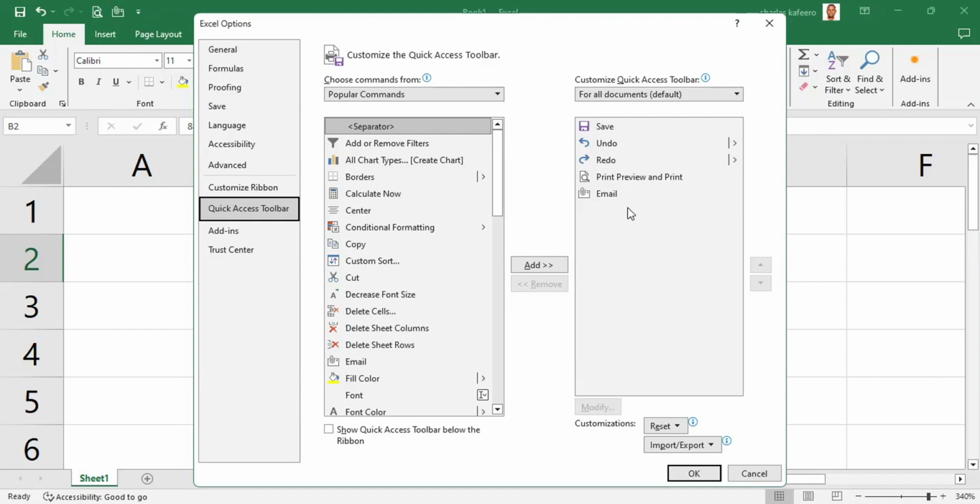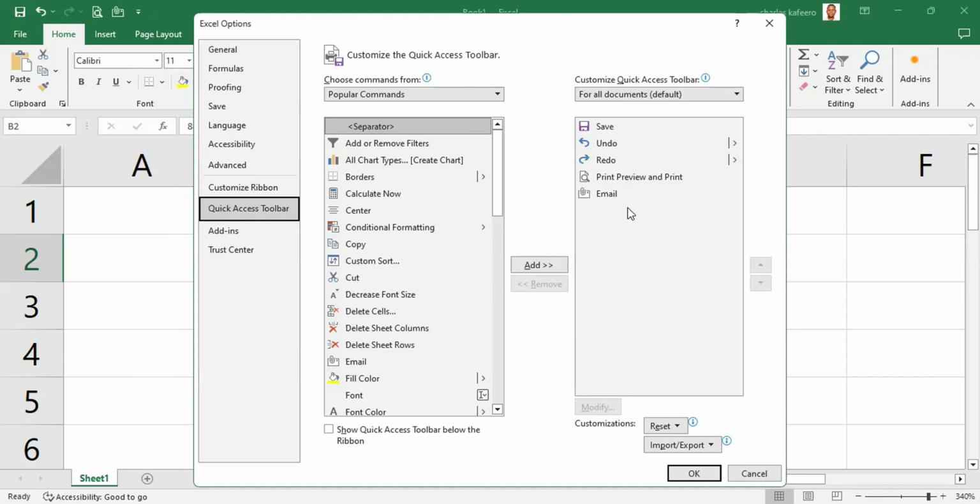And these may be similar to the items that you have in your quick access toolbar as well. Now, we are going to recommend that you actually take these items out of the quick access toolbar.